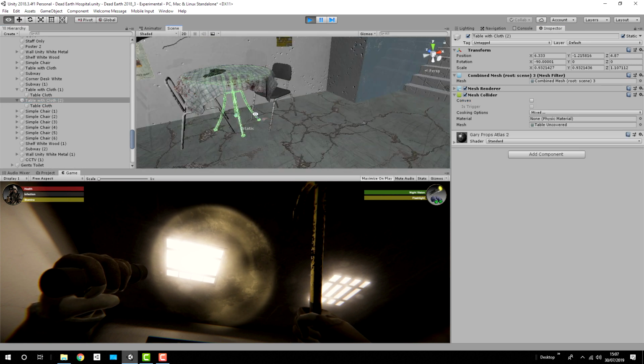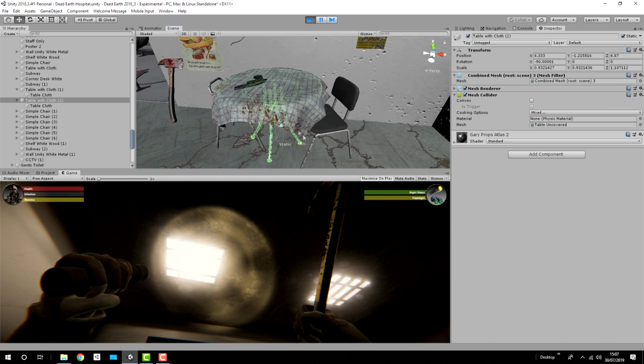You see, when it was a convex collider, the collider very closely modeled the complex shape of the table, and that's why it was really hopeless at unembedding geometry. And we often used to embed weapons into it because technically when we drop a weapon, we're kind of thrusting it out in front of us.